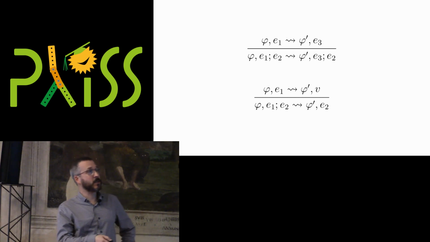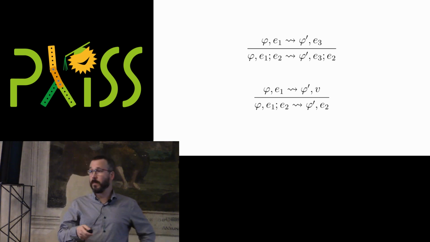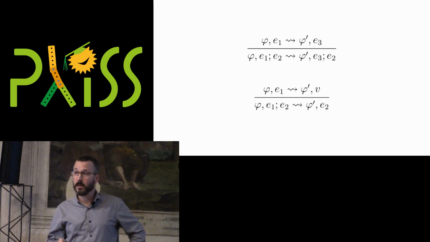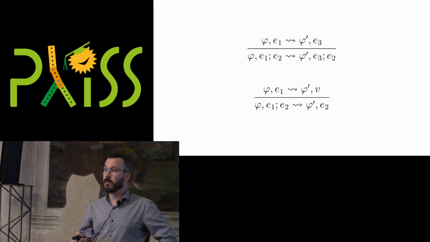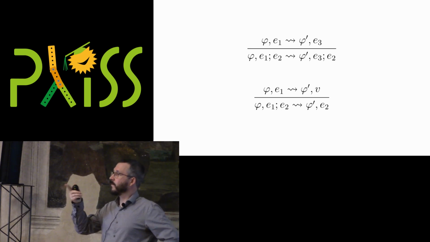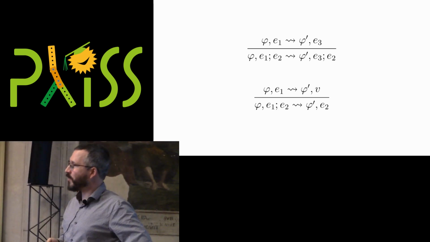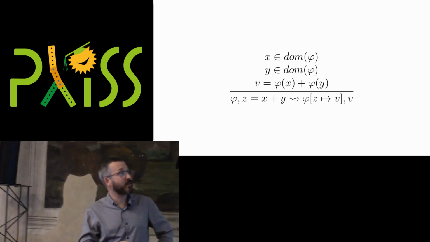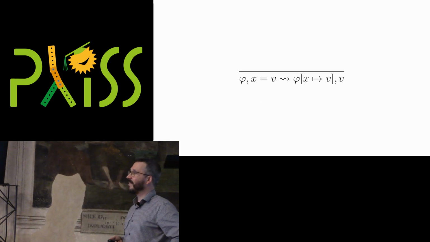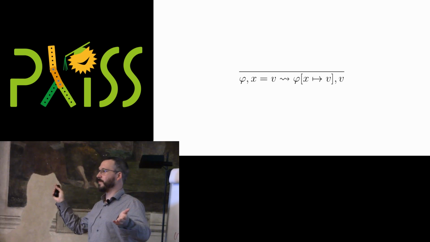That selects E2 such that eventually, any of these rules that is not followed by an additional expression that evaluates to a value rather than an expression terminates execution. Yeah? You can't evaluate the program with a single expression? You could evaluate a program with a single expression. It could be any of these. For example, you could evaluate the program x equals v. Yeah. And you'd say x equals 7. It would say, fantastic, 7, and I'm done with execution.